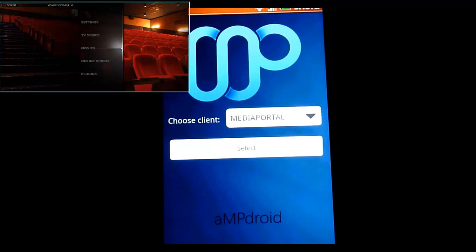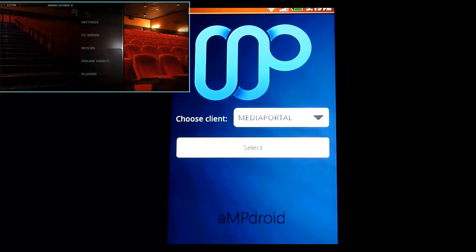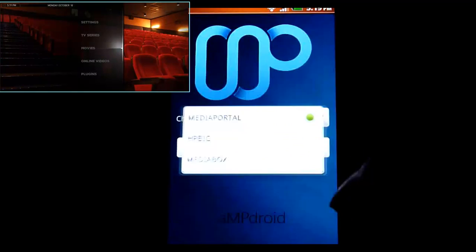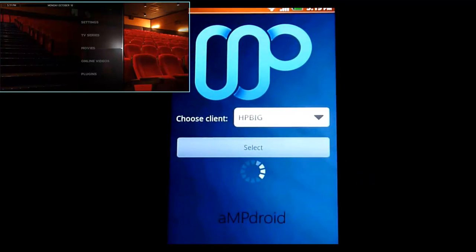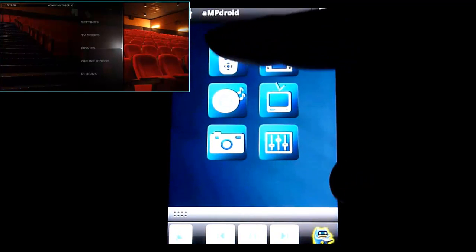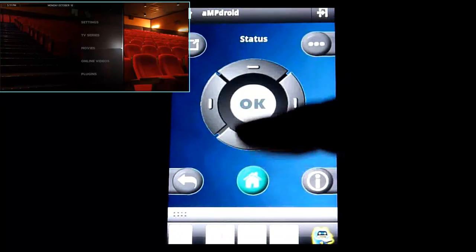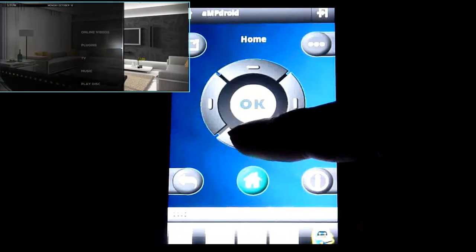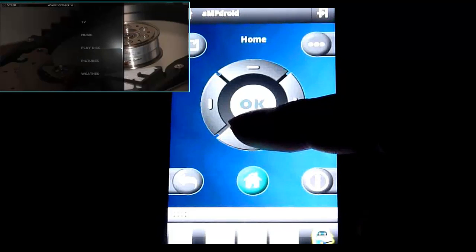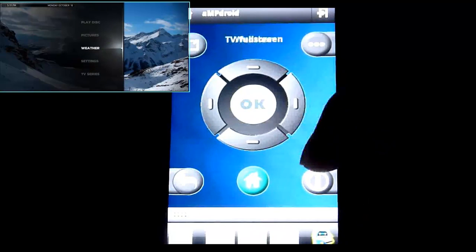Okay, so you can see I've got the application loaded up on my phone here and MediaPortal running. So it's going to ask for a client. I've just got to choose the right client. If I select, it'll say successfully established. So I click the remote, and what you'll see is as I select through here, I can control MediaPortal.